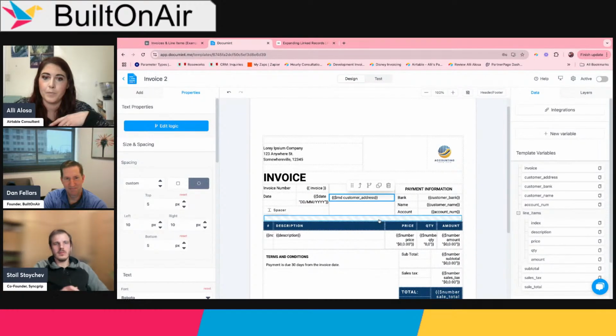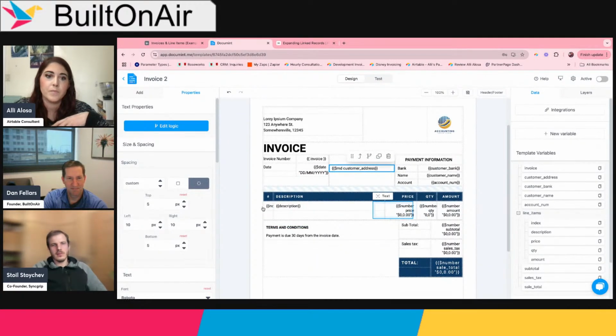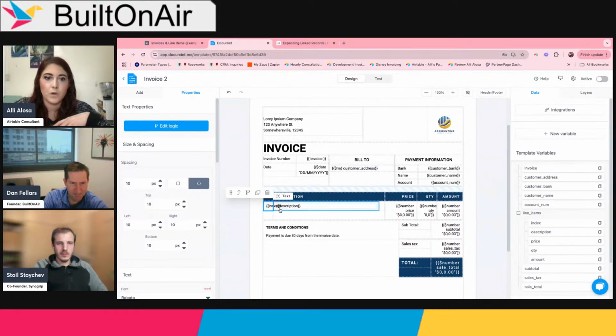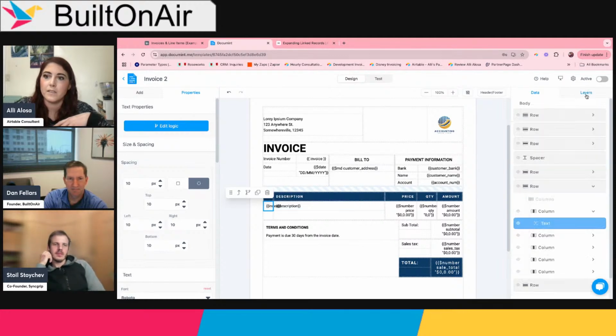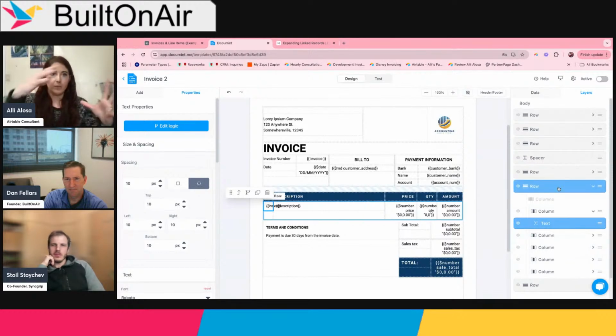And then let's skip right down to the line items. The first thing to do is click somewhere in this line item. Then if you go to the layers tab, it'll show you the grouping of all of the elements on the page.